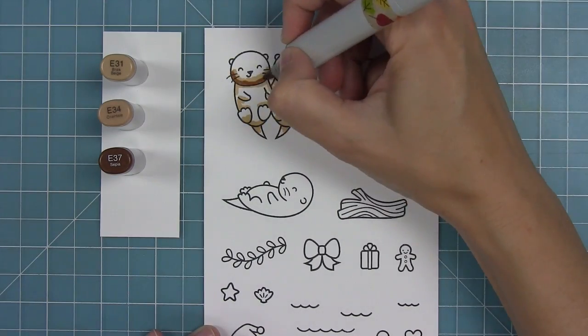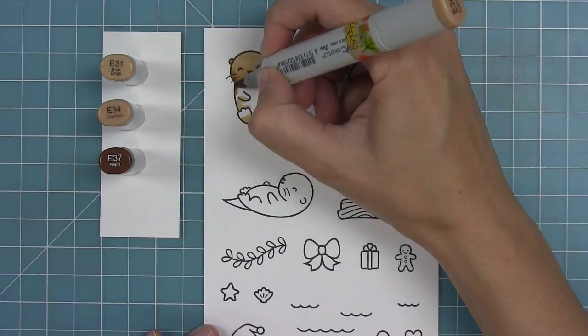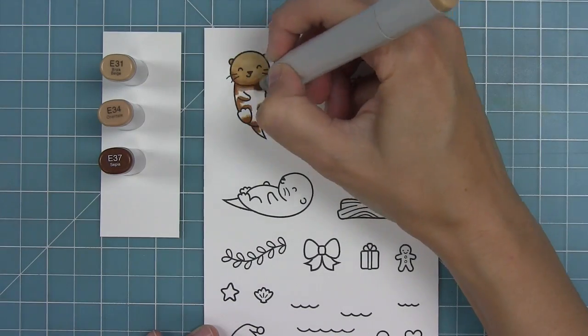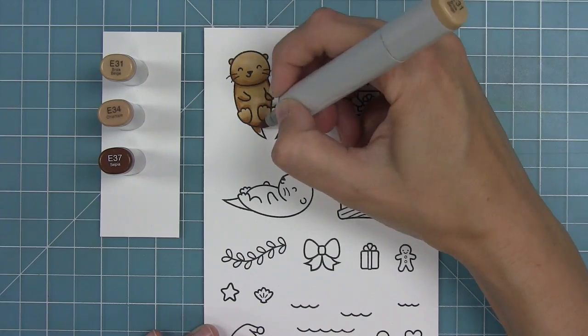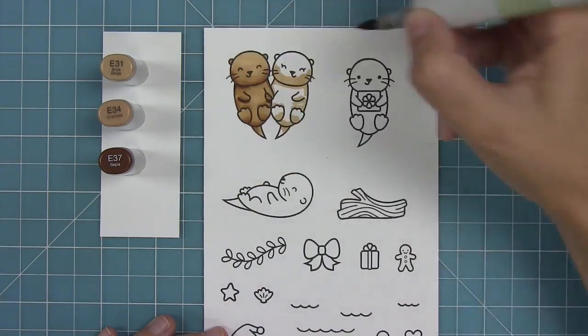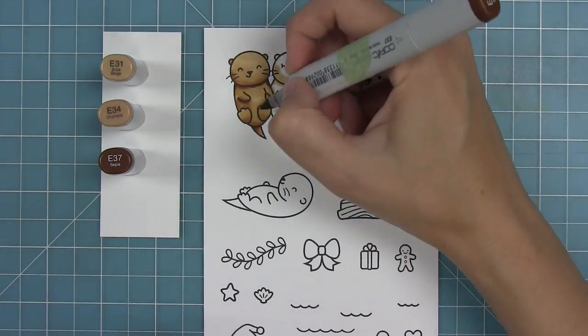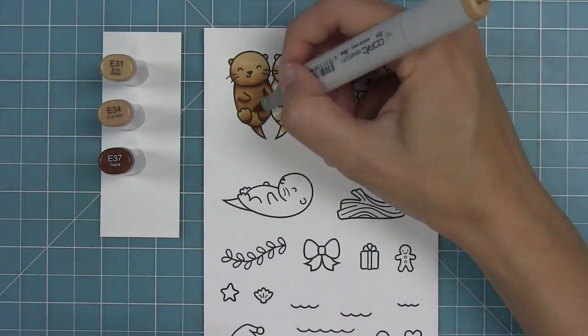Now I'm using my Copic markers to add some color to these cute little images, and I really have a fun time coloring all of these otters in different shades of brown and also some warm grays too. And I am letting the curves of the stamp dictate where I'm going to put all my shadow. So if there's a curve, I'm going to put a little darker area underneath it, so under his paws, under his neck, around his feet. And once you start doing that, you can see how it starts looking three-dimensional, which I think is so cool. I just love that look.